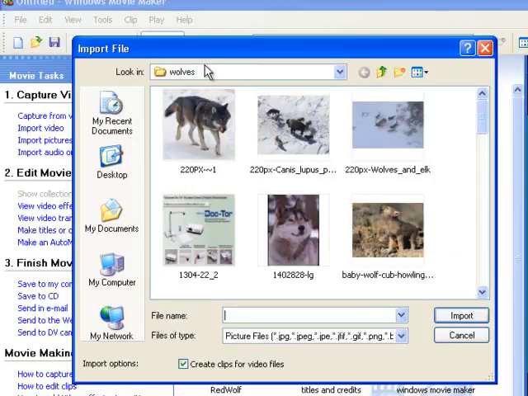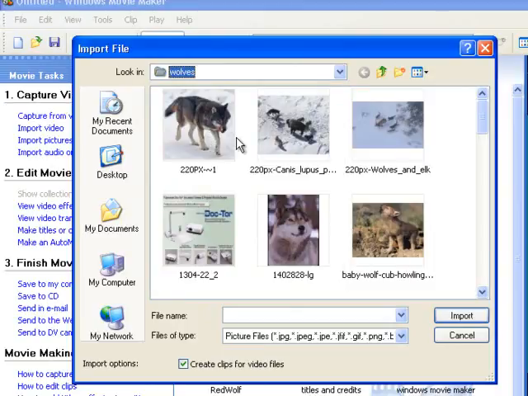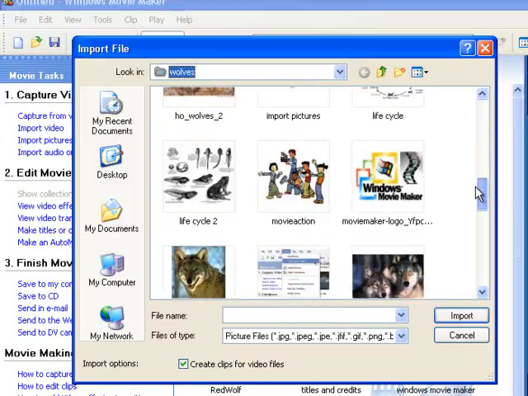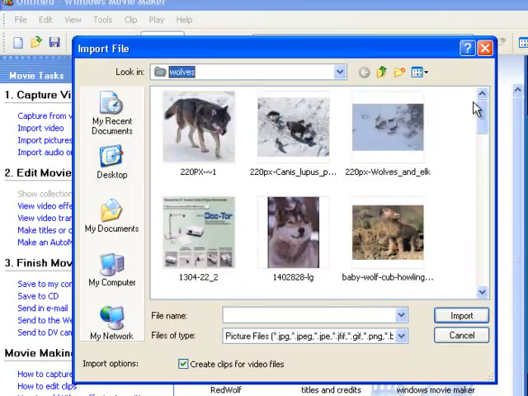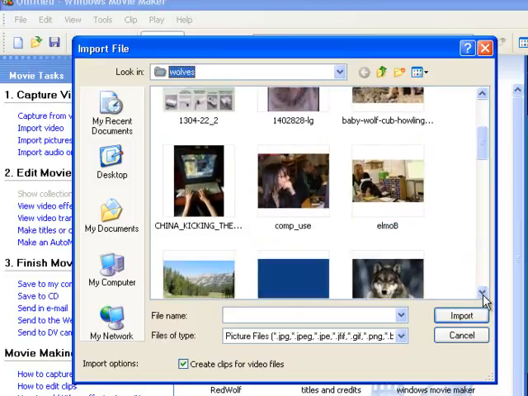For the purposes of this instructional video, I have my pictures put into a My Pictures folder, and then you can see I made a subfolder called Wolves. And I'm keeping all of my images, all of my audio, all of my video placed in here. So what you're going to do is select at least 3 pictures that support your topic, whether it's the wolf pack.